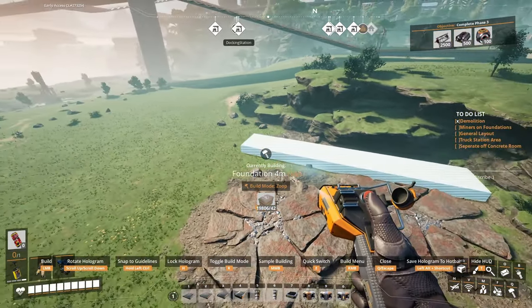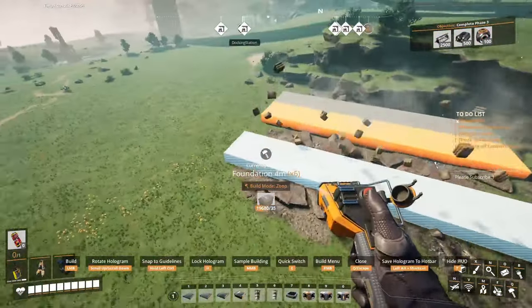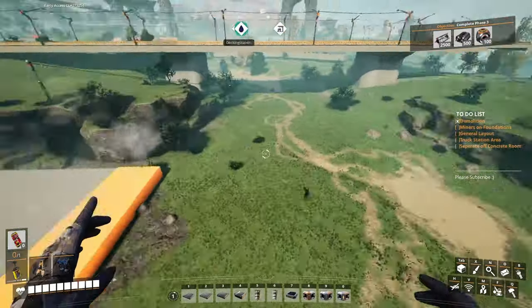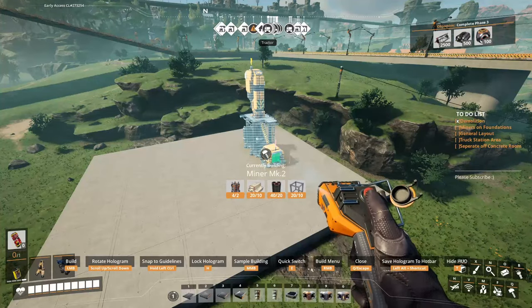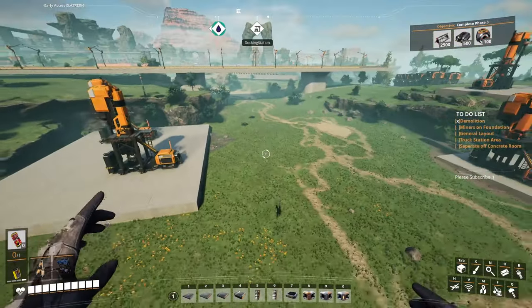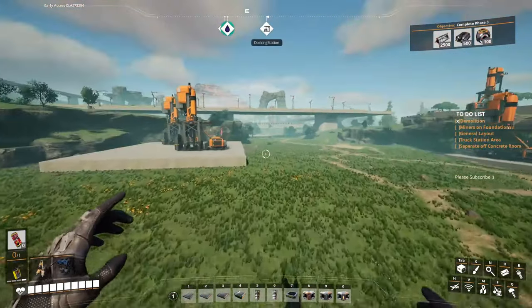All right, platform foundations for these two delicious nodes right here. Grab our Mark II miners, facing them both this way. And then I think that is a good layer to build that from.